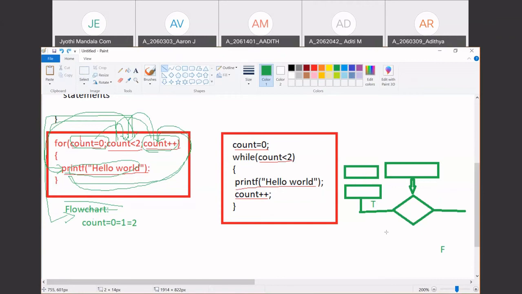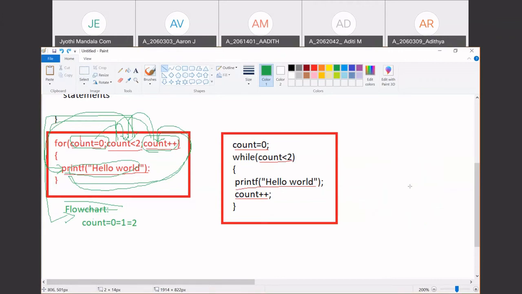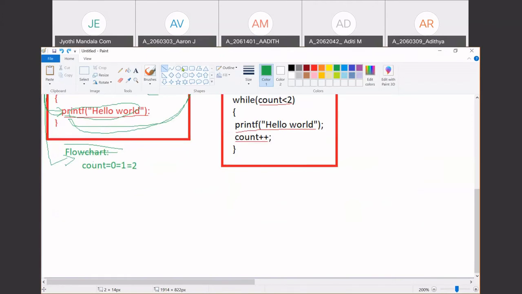Okay, let me draw these diagrams once again. This space is not sufficient. I'll draw once again. This is our first one, count value, and then we need to have a rhombus. Okay.